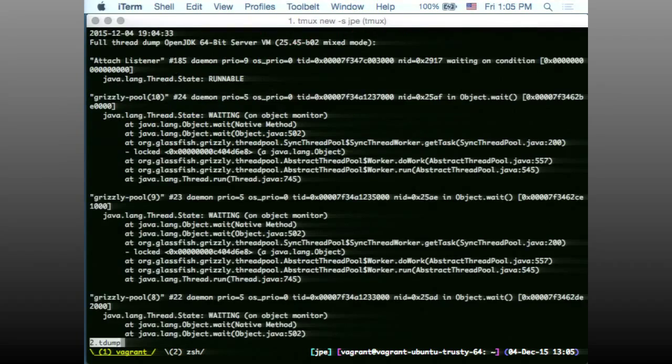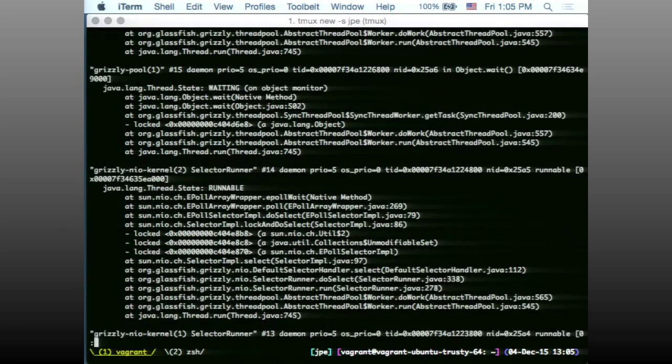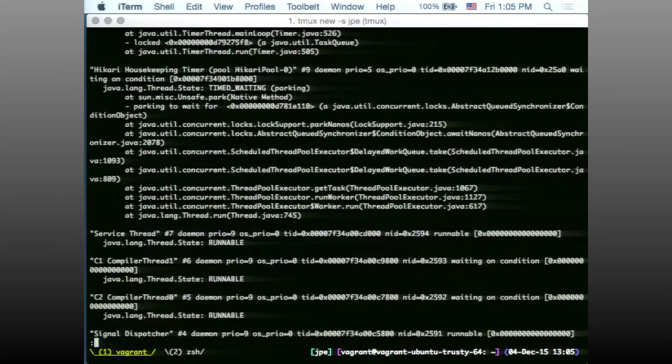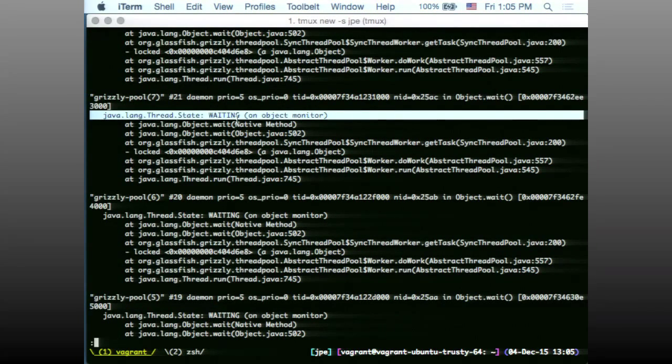And I like to take 2 of them just because we are sampling, and just because we get a specific stack trace at a point in time doesn't necessarily mean that that thing is always on CPU, that thing is always running. It might just be whenever we happen to sample. Okay, so yeah, thread dumps are great. They give you a great picture, especially for things like deadlocks. If we were to see that the state was locked, then that would be a really useful thing to have.